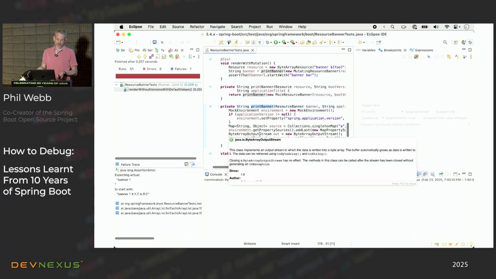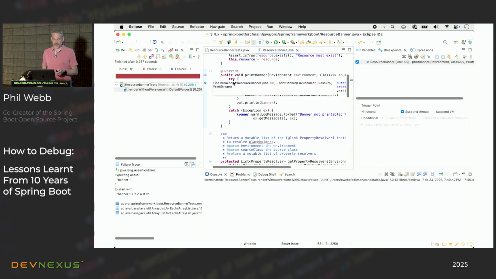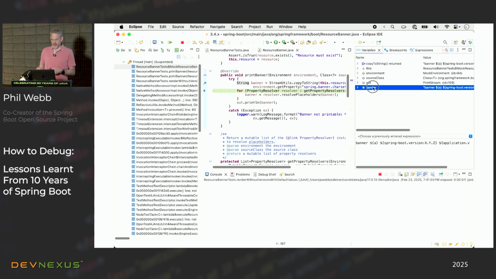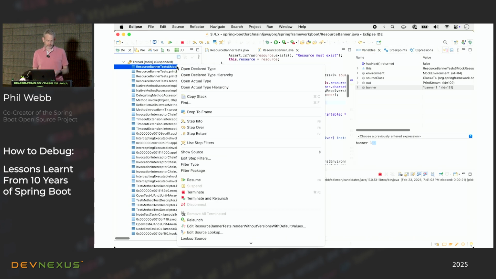I'm going to dig through the code now and try and work out a good place to start. And this print banner method looks like a sensible place for me to start my journey. So I'm going to put a breakpoint on this method. I'm going to step over this and I can see that I've got some kind of banner text. So that seems to be working. I've got the things with the fallback. It's going through, resolving some placeholders, and then I can see the output here is missing the things that I expect. I expected those fallbacks, they're not there.